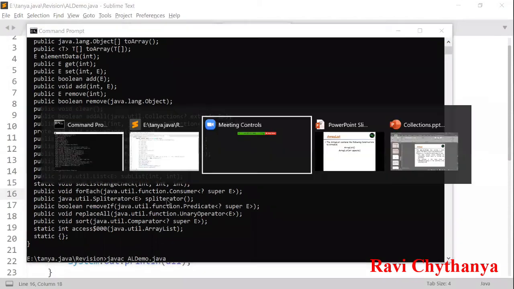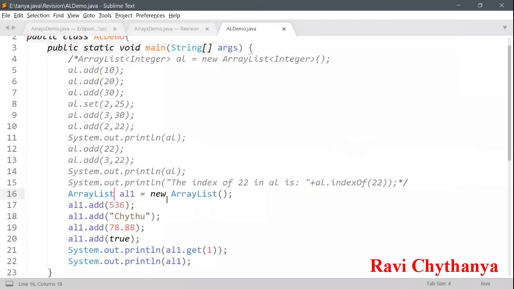And I can remove an element from the array list with the help of a method called remove, and you need to mention the index.